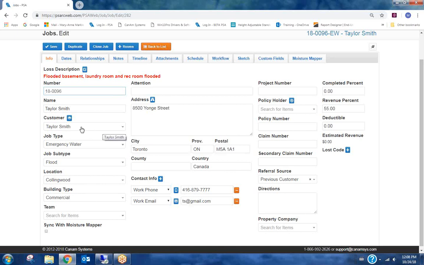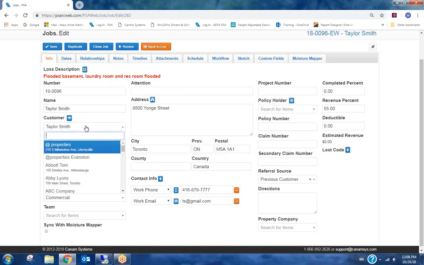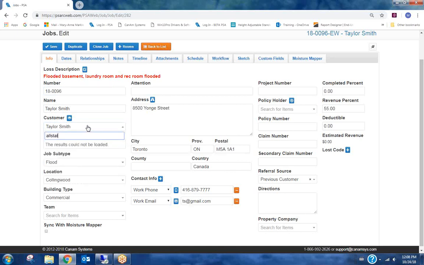If we did want to do that at this point, we could change the customer name to the insurance company name. So I'm just going to give you an example of that. So if we were adding an insurance job, that's being put in here. Some of you are Canadian customers on this session, and some of you are American. So in Canada, we do send our invoices actually to the insurance. So we've got that set as the billing address for Allstate. And of course, in that situation, we would have a claim number and a policy number. So let me just put a number in for the policy and a claim number as well. And we're going to save that.